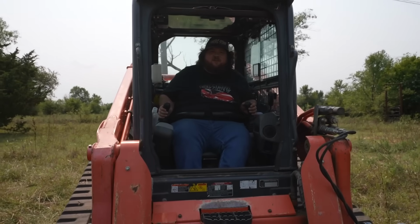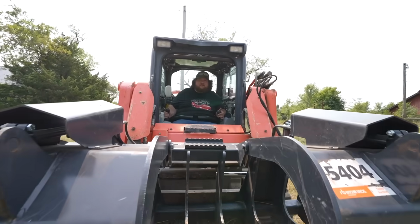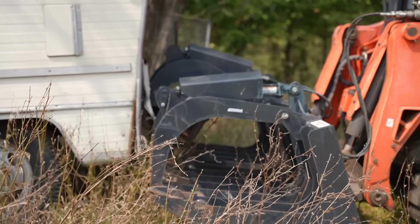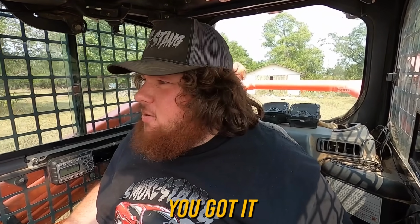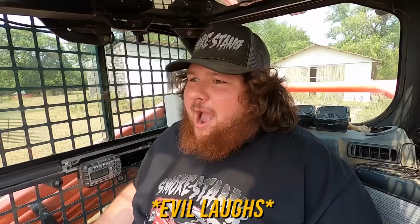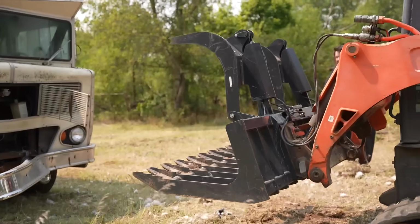Now we gotta take the engine out. I've got an idea though. It's gonna be great. This right here is the perfect disassembly tool. 95 horsepower of disassembly. I got it! Man, this is a heavy goddamn motorhome. Come on, Kubota. You got it! You got it, baby! Oh, I love this so much. This is a great day.